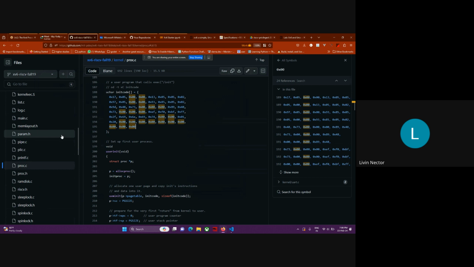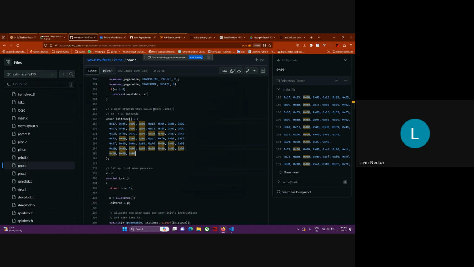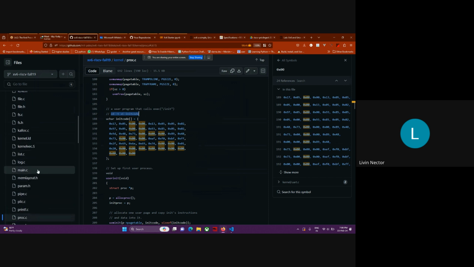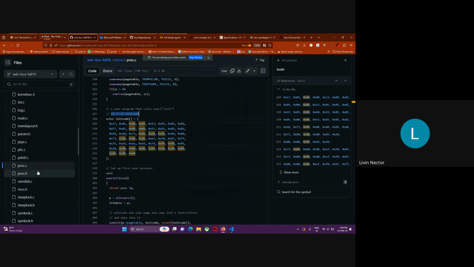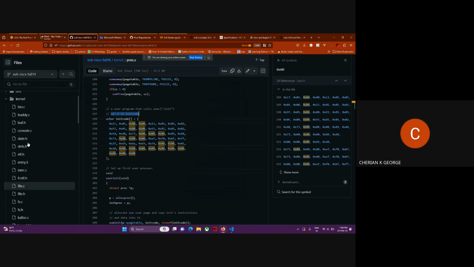So that assembly code is in the user space. Yeah. So this is the thing. They have given this command to compile that. I think this is the command after compiling initcode.S. Where is that? Oh, it will be in the user directory.